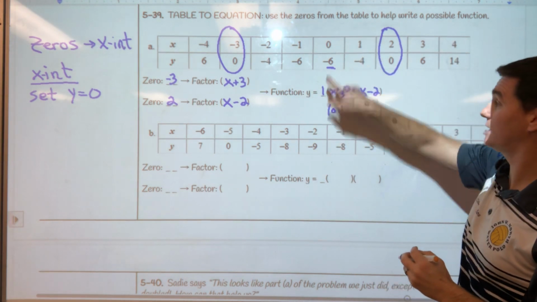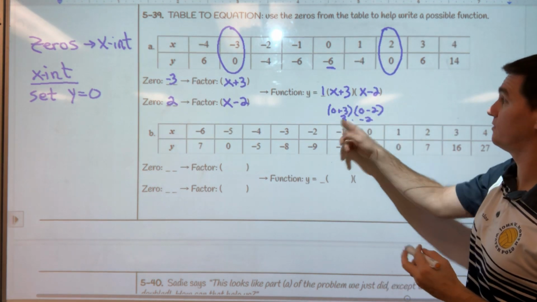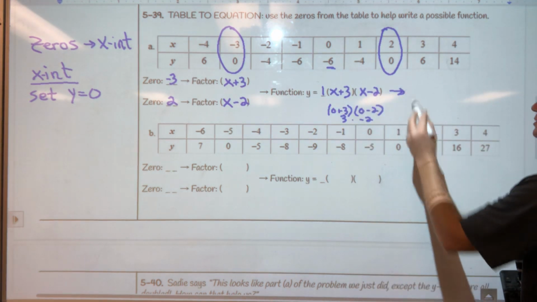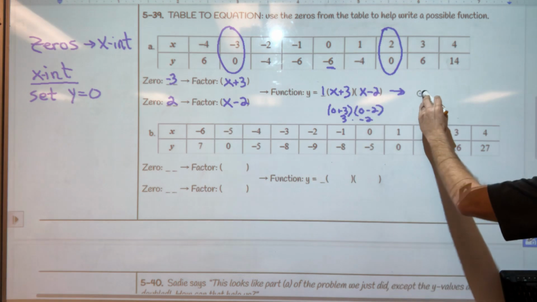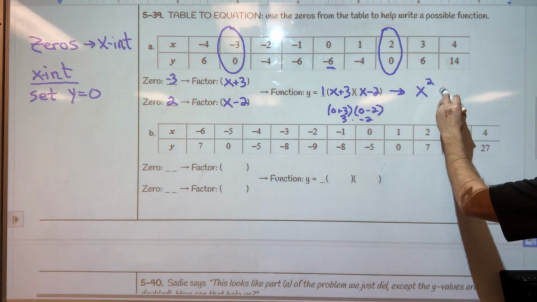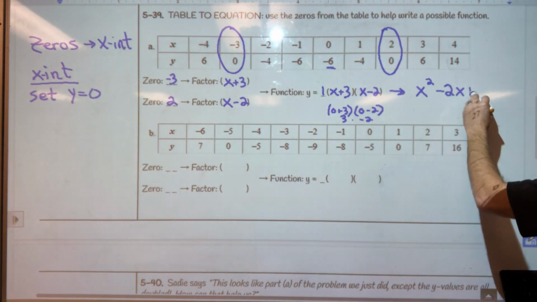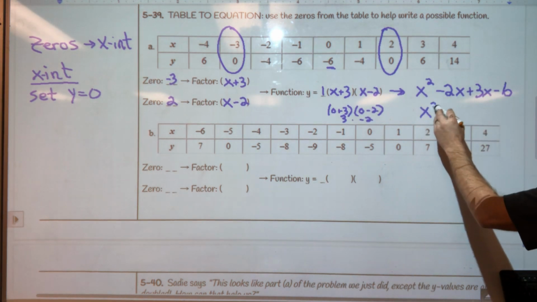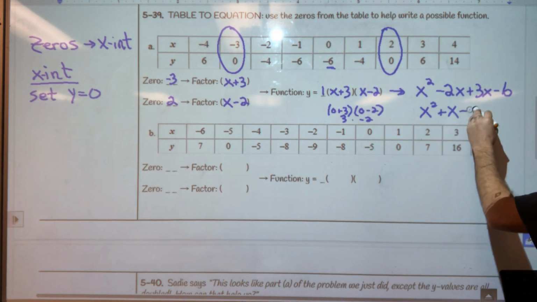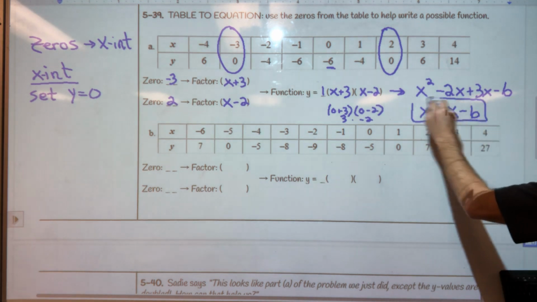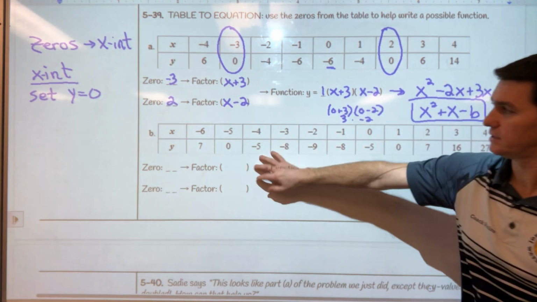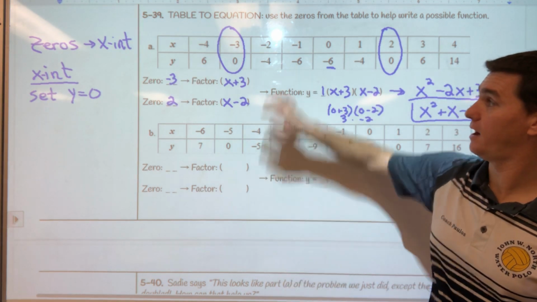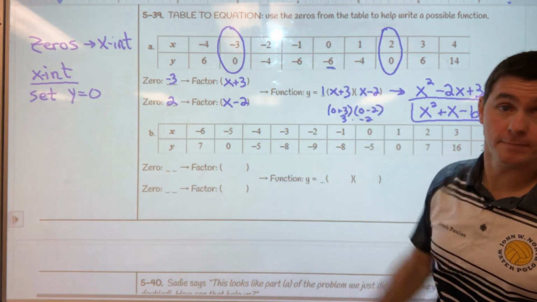All right, and so I know in this case, when I have my table and a point that I can test, I know my A value is 1 because everything worked out. I don't need a multiplier here. We could also rewrite this function if we distribute as x squared minus 2x plus 3x minus 6. So it would look like this, x squared plus x minus 6. All right, I want you to take a look at the next two, A, B, and then on 540 you're going to compare the table there to the table here in A. All right, good luck.